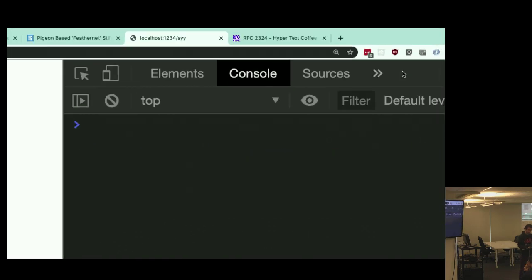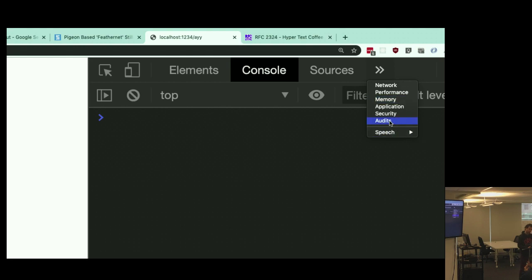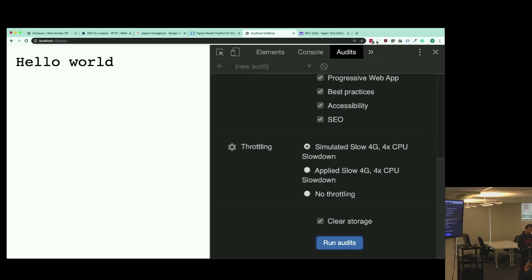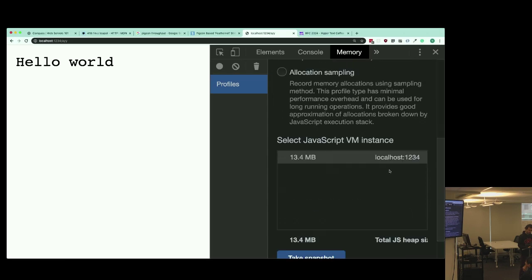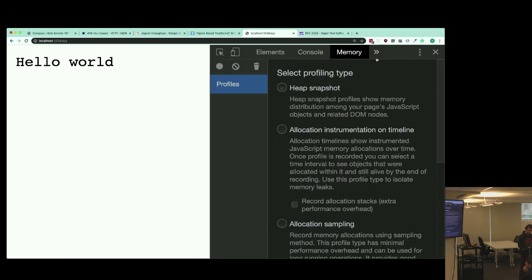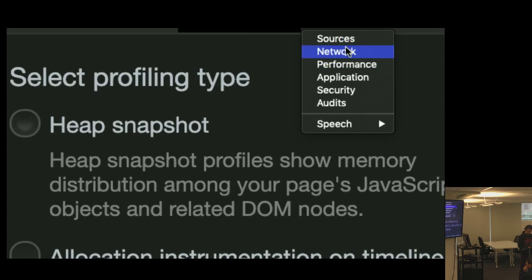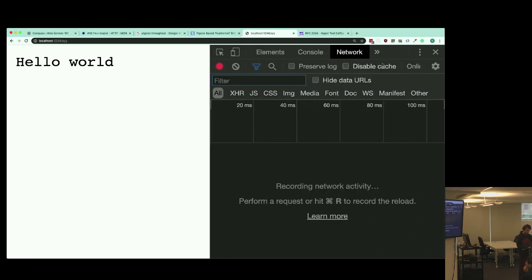Elements, console, audits. Ooh, I wonder what that is. Memory. What does my program remember? And among the things in here is network. What network shows me is all of the requests that happen on this page.